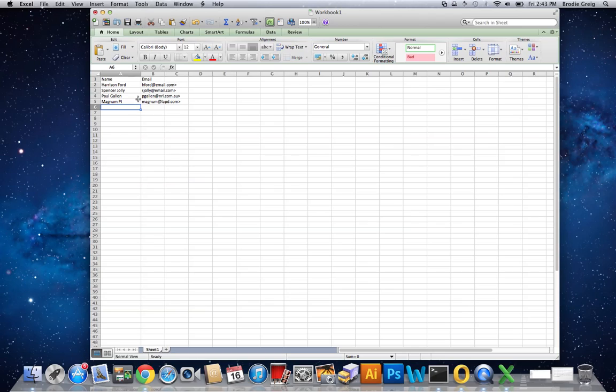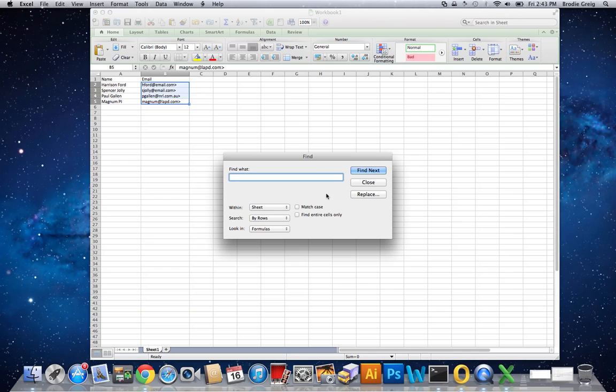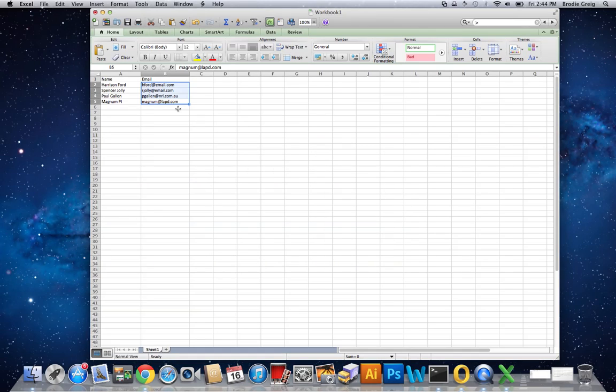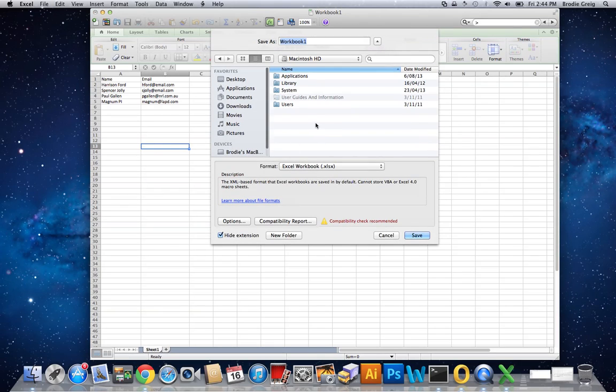There we go. So now it's separated the name and the email. But what I don't like is that it's got the greater than symbol still on the end. So quickly I'll use find and replace. I want to find the greater than symbol and replace it with nothing. So I'll replace all. There we go. It's that easy. Now I want to save that as a CSV file.